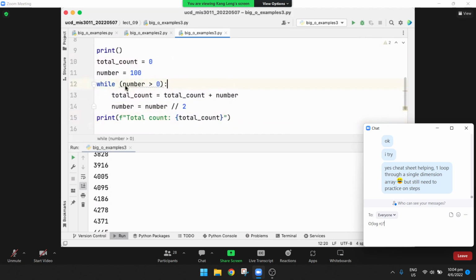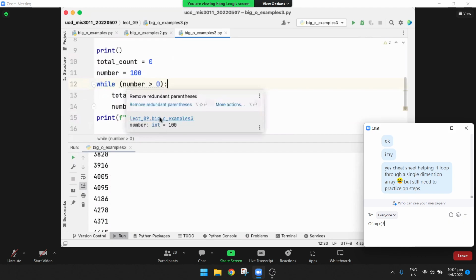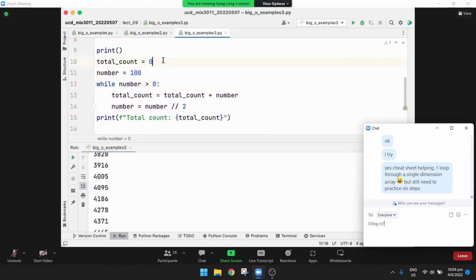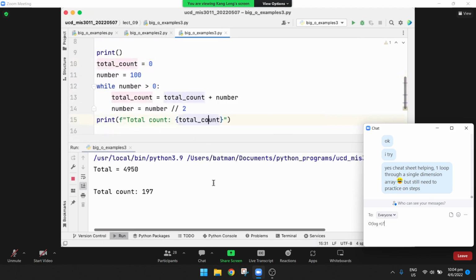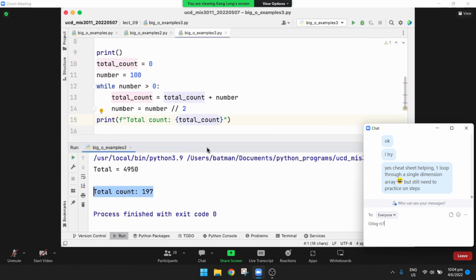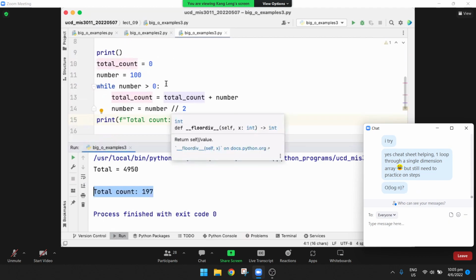This part can remove the brackets. That should do the trick. So total is 197, because I divide by 2 every time. Question?